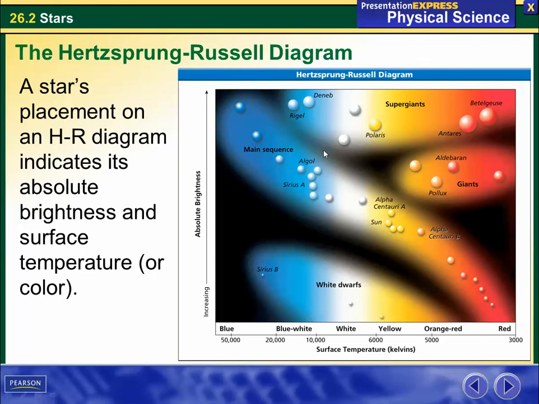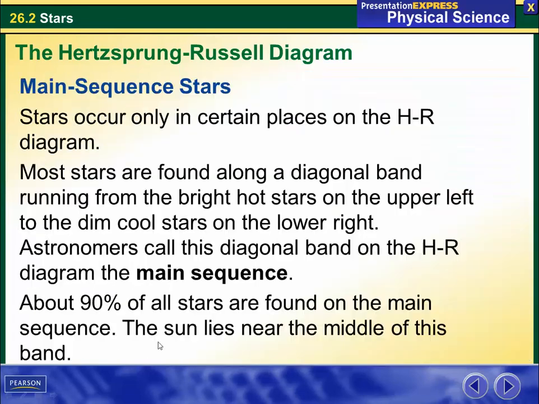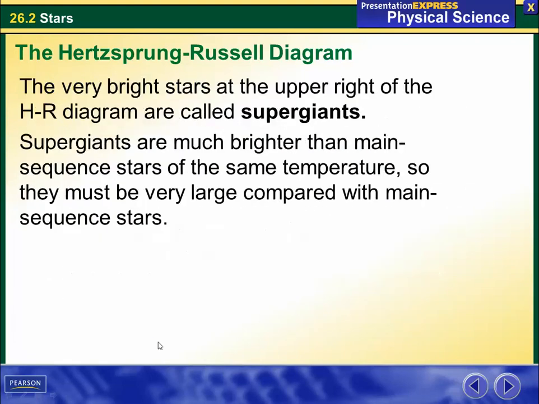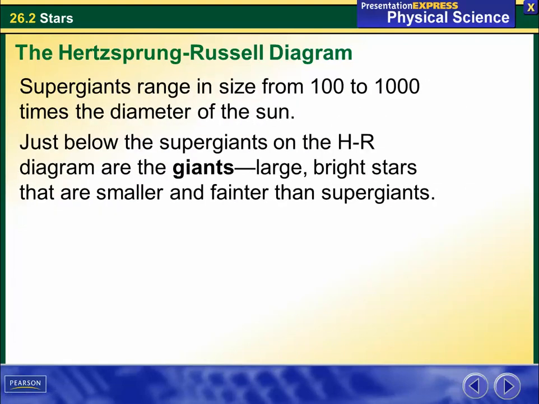Again, same with these white ones. Higher absolute brightness, so they are bigger than the main sequence. Polaris, higher absolute brightness, which means it's bigger than our other yellow stars right here. Again, Betelgeuse and Taurus, red supergiants here, bigger than any of them in the main sequence there. So again, those are called our supergiants. They're very large, and they can range in size from 100 to 1,000 times the diameter of our sun, so they get very large.